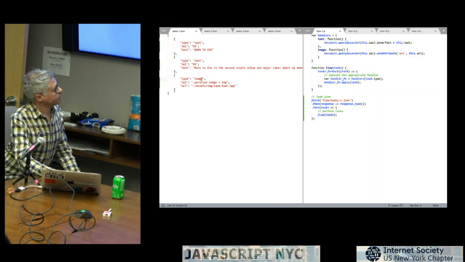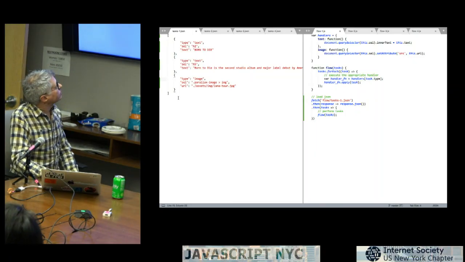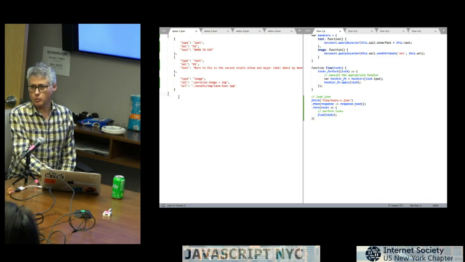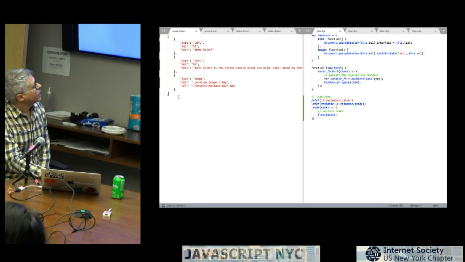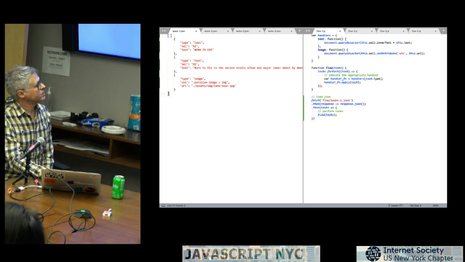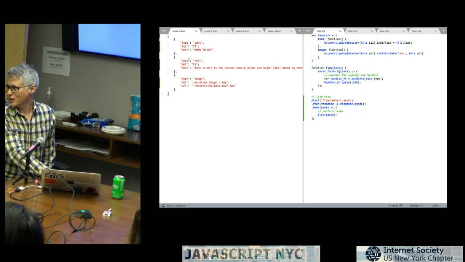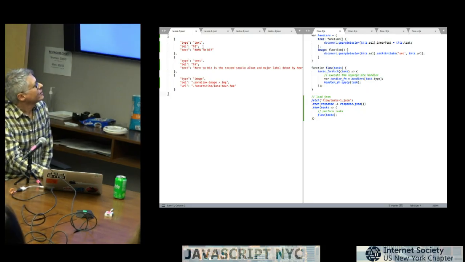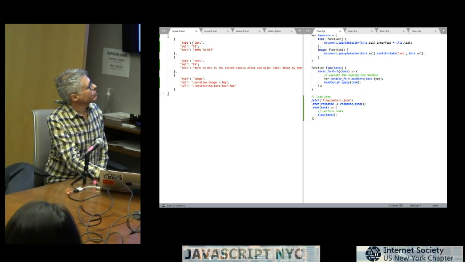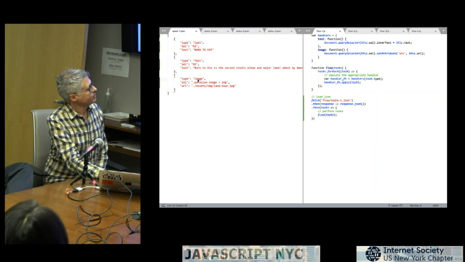Let's just start with a simplified version of it. I've got 4 versions, which I'm going to whip through really fast, hopefully. So let's start with a really, really simple list of tasks. There's no hierarchy yet. As you can see, here's my array. These are legit, I think. And so I've got 3 items. 2 of them are of type text, and 1 of them is of type image.